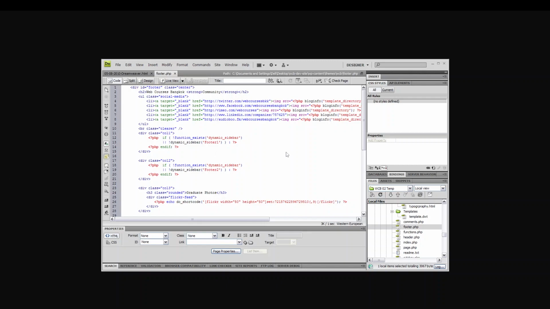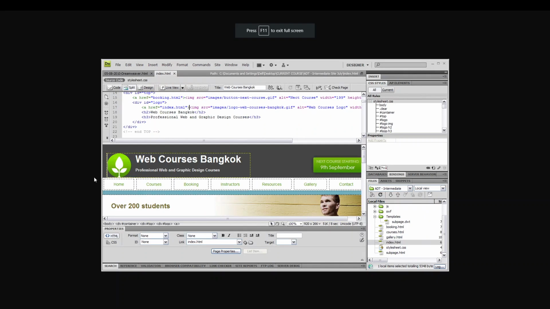They also have a code and design view. For example, this is another screenshot here. You can see what your code is actually creating. They have that side-by-side view, and this is what they are getting from the WYSIWYG editor. It can be really helpful. You can switch between code and design view as well.